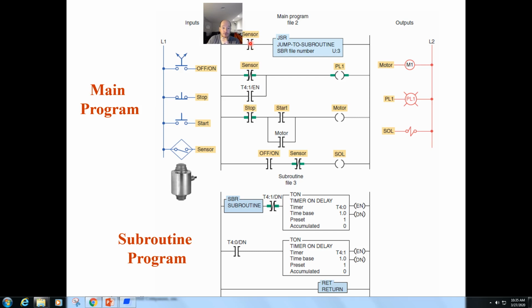But if that sensor goes true, this pilot light, and really pay attention to how they do this, they're using this pilot light to flash. So when the sensor is not true, the pilot light's just on. When it is true, this shuts off, and they're using the enable from this timer to go true. They could use the timer timing if they want.